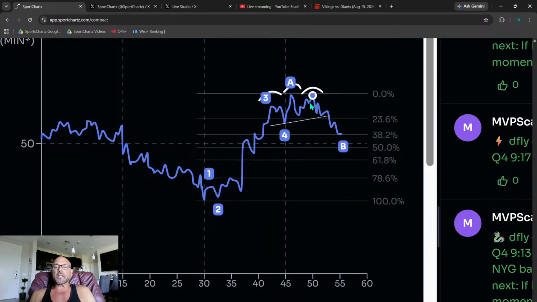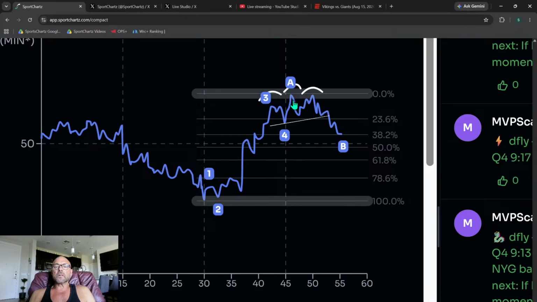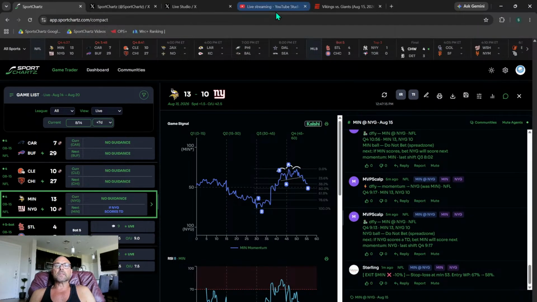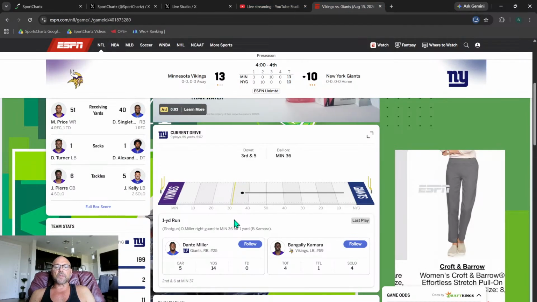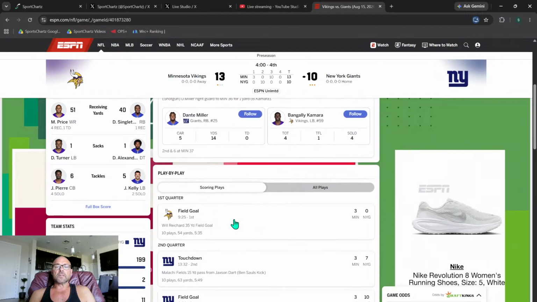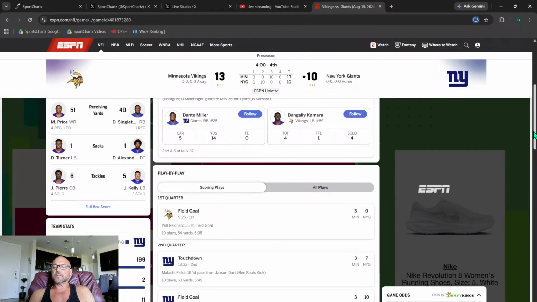Did the signal line get higher here versus there? Line right there. You can't touch it. Versus there? I don't think so. That could be it for the Giants. Come on, what do they got? 3rd and 5 after 36.